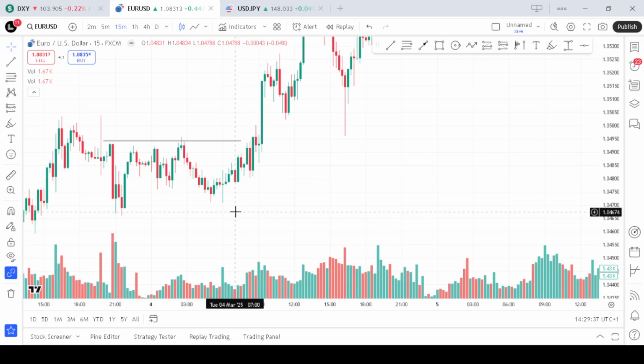Now let's see how we can trade using this Adam and Eve pattern. The Adam and Eve candlestick pattern offers traders a reliable method for identifying potential trend reversals. We have to provide clear entry and exit points. By understanding how to trade this pattern, you can enhance your trading strategy and improve your market timing. Let's explore how you can apply this pattern to a bullish and bearish scenario.